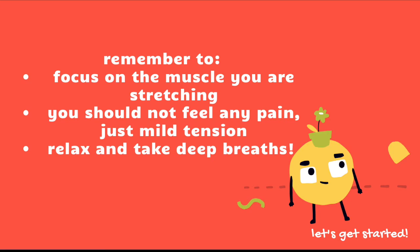Just a reminder that when stretching, focus on the muscle that you are stretching to make the stretch more effective, and that you should not feel any pain, but just some mild tension. If you do feel pain, do not strain yourself and stop stretching for a while. Lastly, take deep breaths and use this time to cool down from your exercise.